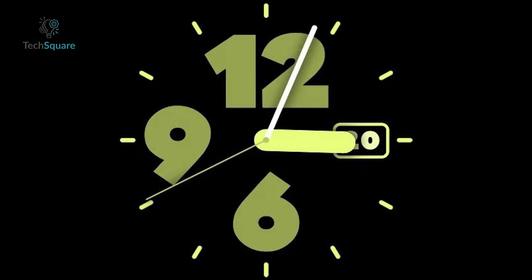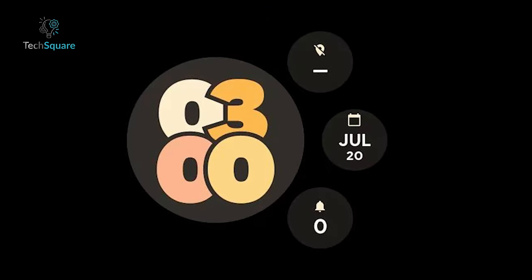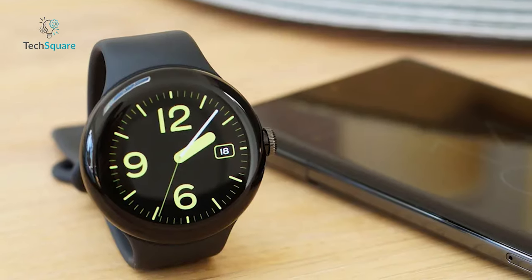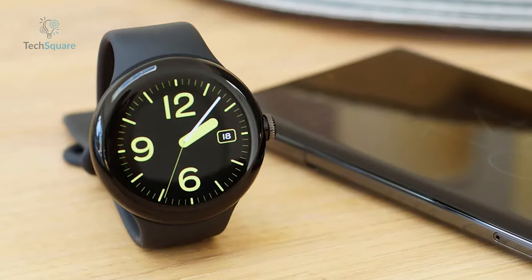Recently, leaked renders emerged showcasing the watch faces intended for the forthcoming Pixel Watch 2. Although these images didn't provide substantial insights into the complete design of the watch, they did offer an early glimpse at the watch's faces, an aspect that we always appreciate having a preview of.